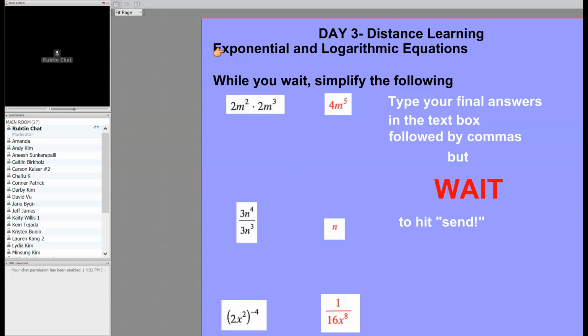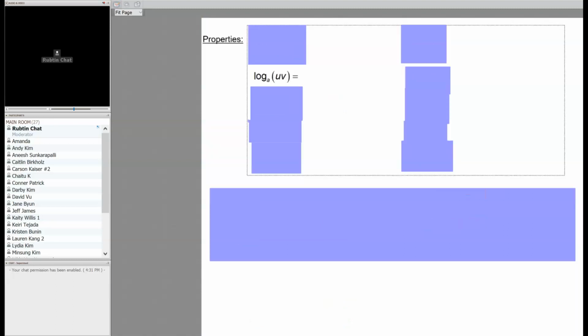So we're going to talk about exponential and logarithmic equations, which demand that you are able to expand things, but they're logarithms this time. And logarithms are exponents. So when we are coming up with properties for logarithms, they are exponents. You're going to want to have, incidentally, your calculator with you. There's a little bit of calculator stuff, and paper, obviously, to write on. So once you have that with you, just raise your hand. I want to give you a second so that I'm not waiting right in the middle.